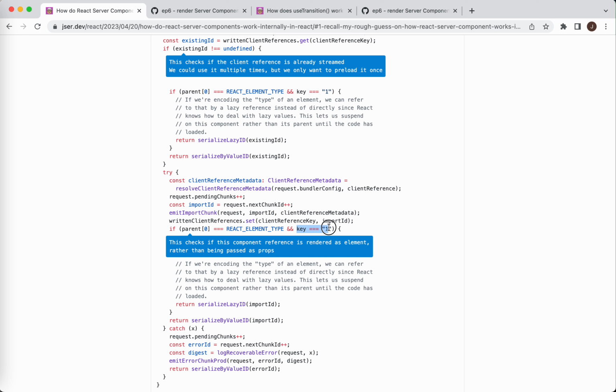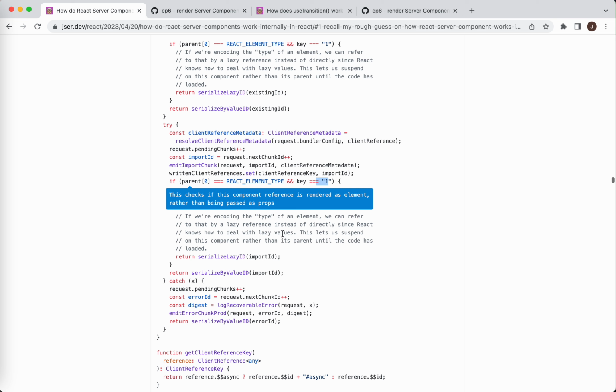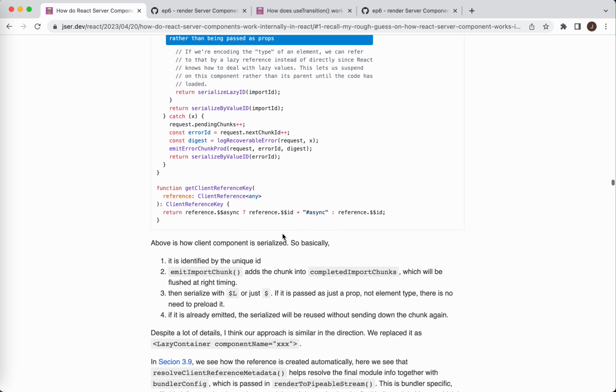If it's the second element in the array, it means that it is used as an element, and we need to render it. But if it is props, it doesn't necessarily mean we're using it right away; it could be used under certain conditions. So we don't render it now.